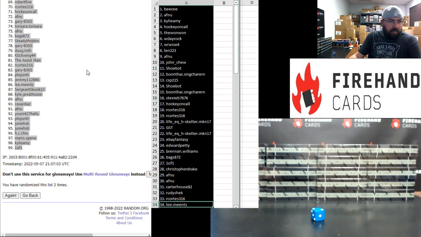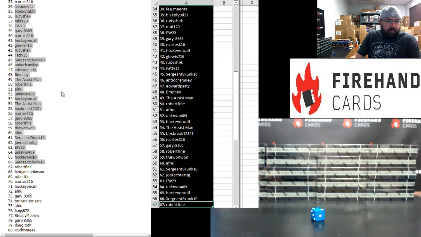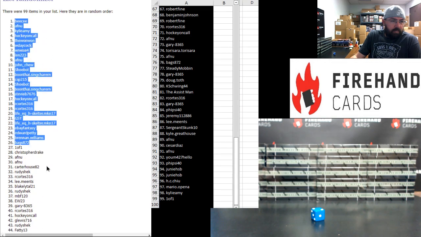One to 34 here, middle of your screen. 34 to 66 in the left side of your screen. 34 to 67 leads to Robert Fine. 67 to 99 highlight over here. And 67 to 99 over here, Robert Fine, one of one. And if you missed any of the first third, we'll highlight them right over here for you.